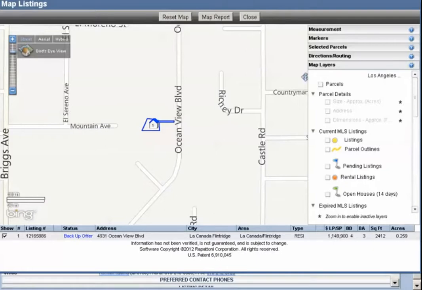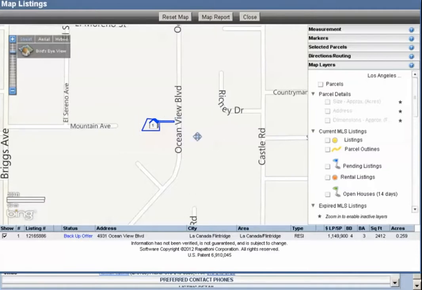And we're going to select interactive map, and that is now going to take that one property and map it for us. Now, I deliberately picked this property because it is what is called a flag lot, and it highlights something really important, and that is that not just the position of the house is being shown here, the actual boundary points of the house are being shown here. Quite remarkable. And in fact, our system knows the boundary markers of every lot in Southern California, and when you see a calculated square foot for the lot size, it's actually calculated mathematically from those boundaries.